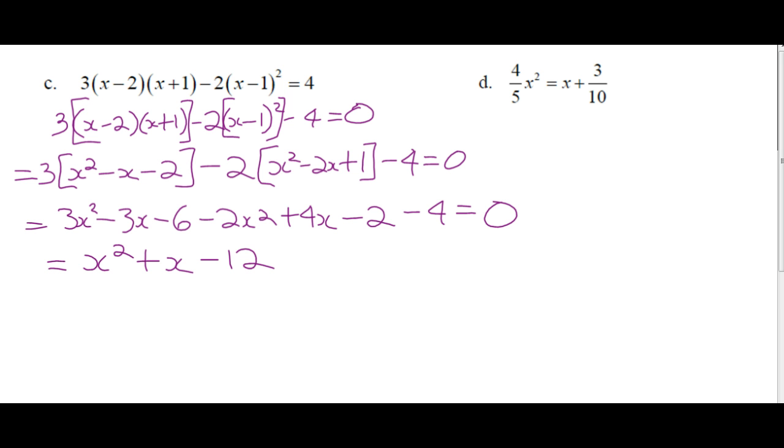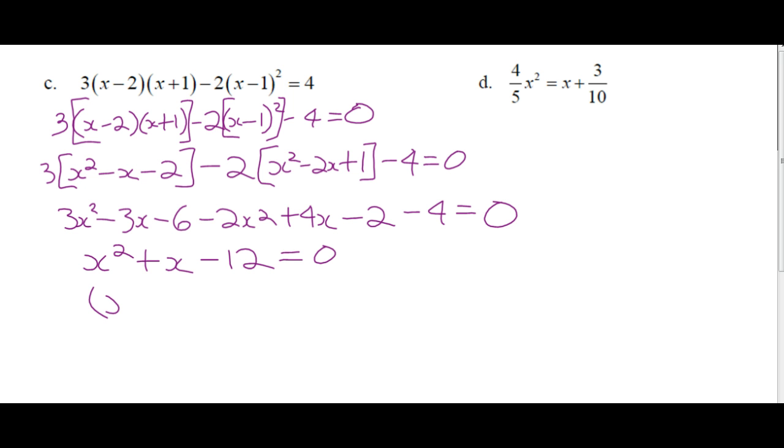Oh, and one thing is, don't lead off with an equal sign here. Okay, so you notice I start off by writing equal signs because that's an expansion, but this is an equation, so you only want one equal sign, right? So if this wasn't equal to 4, then I would write an equal sign on the left-hand side to say, hey, this is this expression, and I'm simplifying it. I'm not, I'm solving an equation. So this is equal to 0.